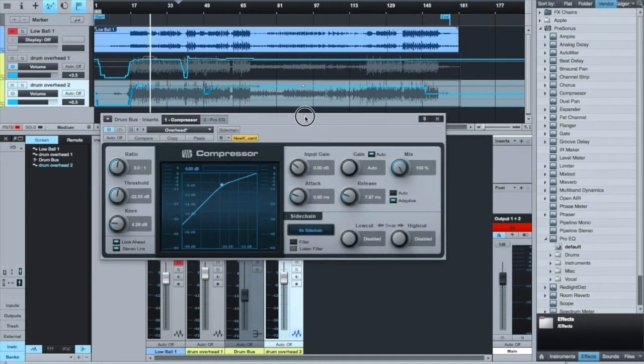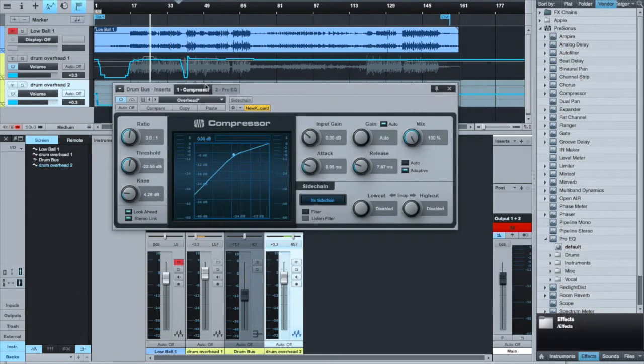Okay, although this is a compressor that is inserted into the drum bus, and there is a preset for overheads, I wanted to customize this so that, first of all, this is a rock track, and I wanted to squeeze the dynamic range to raise the overall level of the track. We don't need to hear a lot of subtleties in this. We just need the drums to project.